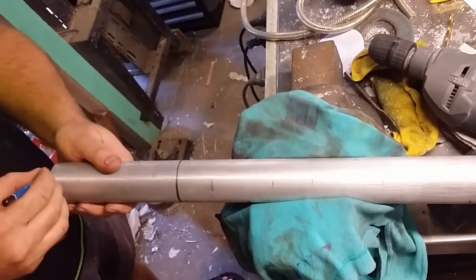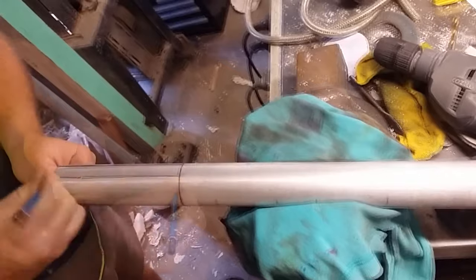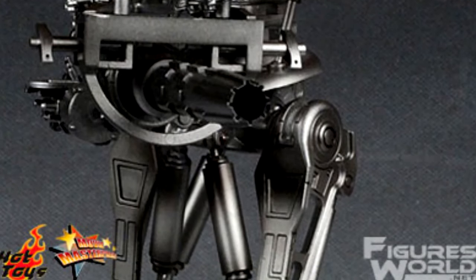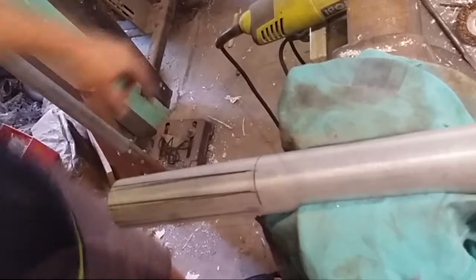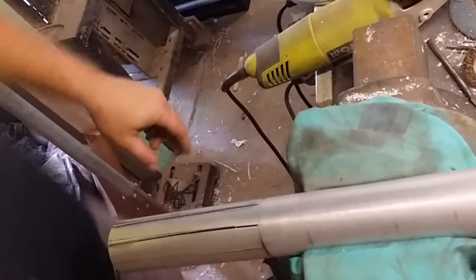So it's time to start working on the second barrel, and there's quite a bit of complexity in this, even though it looks relatively simple. As I said, the version I've decided to work on is more closely based on the Hot Toys version. And there seems to be a little bit more reference material available for that as well. I'm cutting in 8 slices with a very small angle removed from each slice, so that it produces the taper I need to get the effect that I'm looking for.